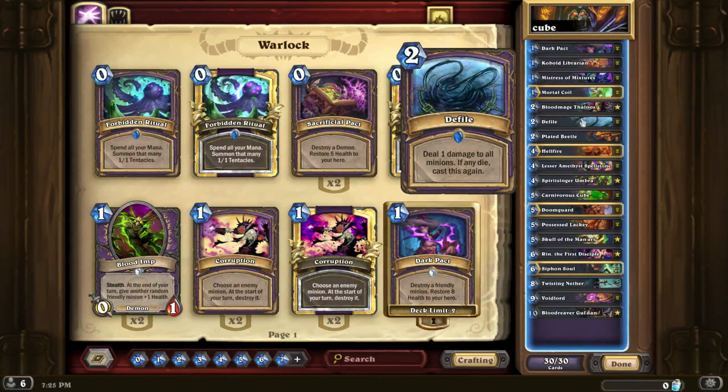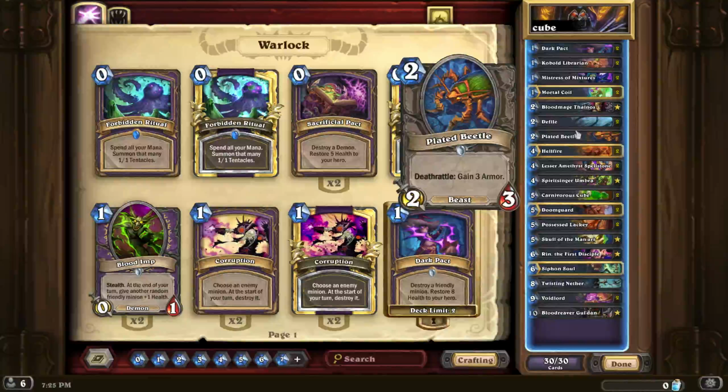Defile. This is another great card. It's a recursive card, if you will. Drop it on the board. If it kills somebody, it continues. So you'll see this in play quite a bit. New card with the expansion, Plated Beetle. When this thing dies, I get some armor. Again, as a warlock, I appreciate getting anything I can for health.